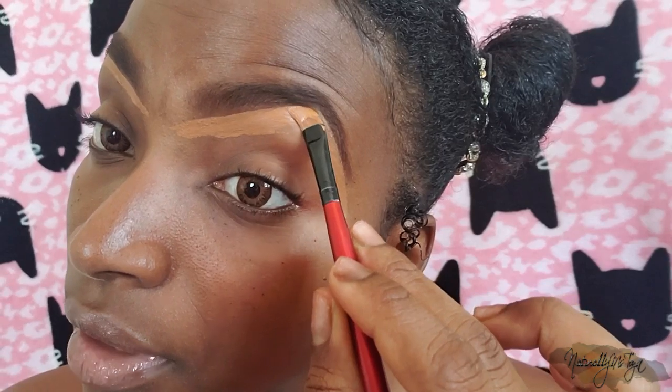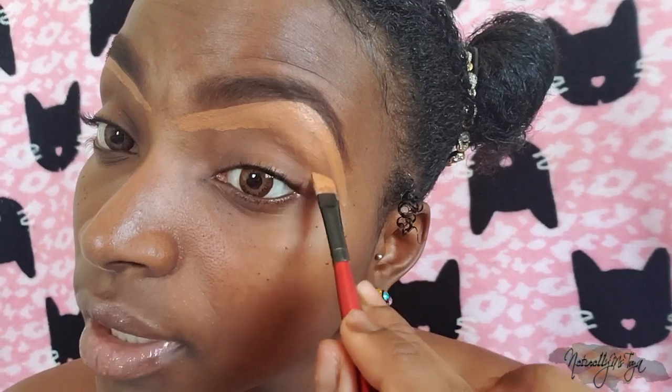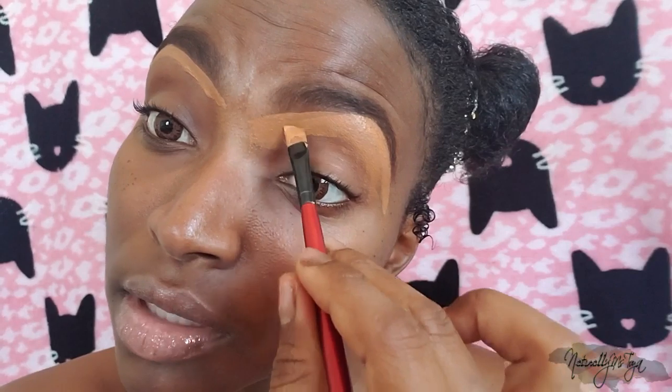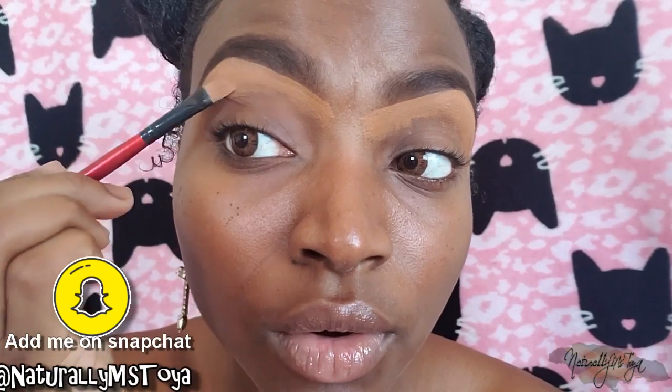I like to just go in with a second layer of concealer and then blend it down. Yeah, once you make sure that the alignment at the beginning is accurate on both sides, they have to be even, of course. I'm just going to go back and cover up any opaque look that it might have. Once you're done with the bottom, of course, you're ready to go on top.